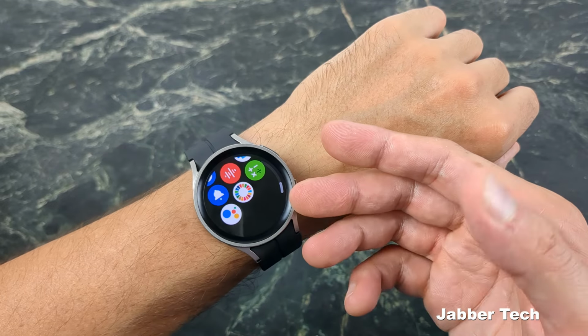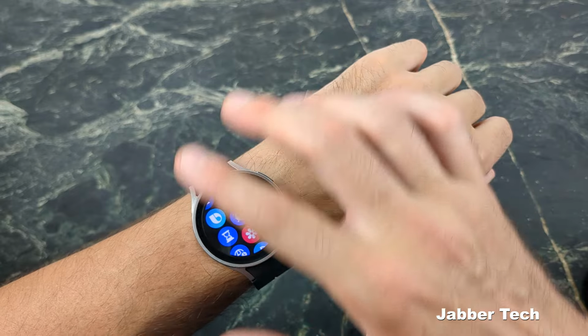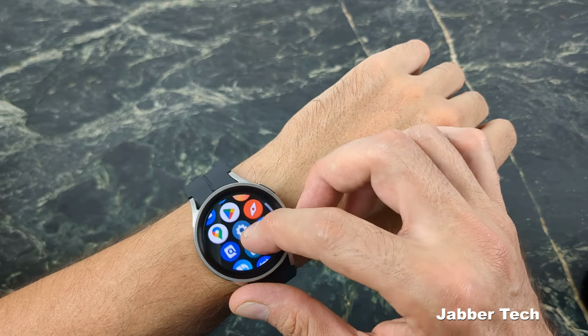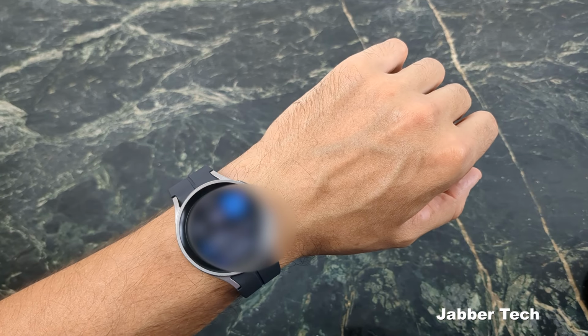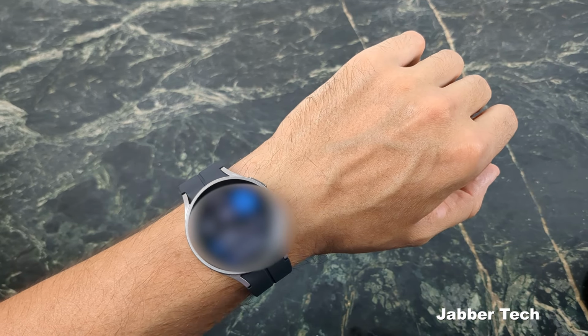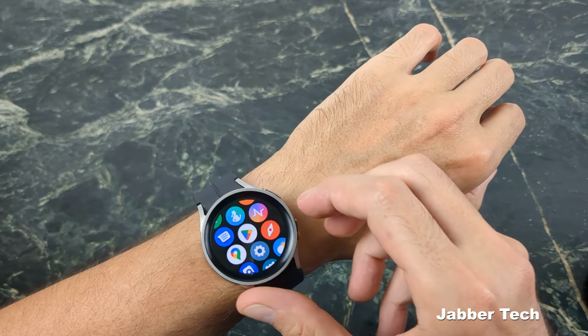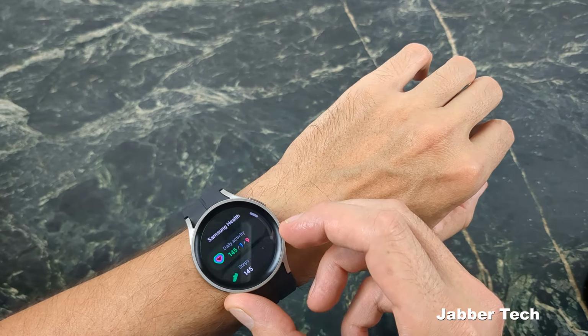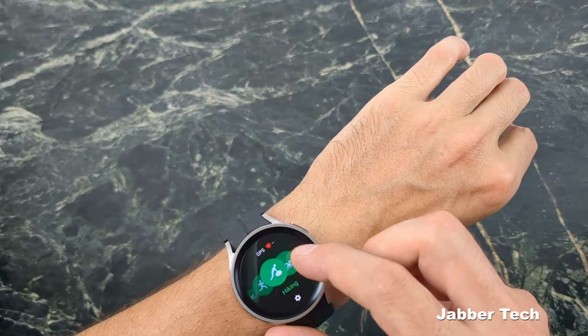So again, the Google Assistant is very useful on our wrist. Forget about Bixby. Don't even use Bixby. And you have all of your apps here. There's Samsung Pay. You can put Google Pay on here, and you also do have Maps. So again, very, very useful when it comes to a smartwatch. It's definitely a really nice smartwatch if you ask me. But again, I'm talking about the Pro moniker name here, and I'll get into that in just a little bit. And of course, you have tracking, and you have a whole bunch of different sports that you can track.